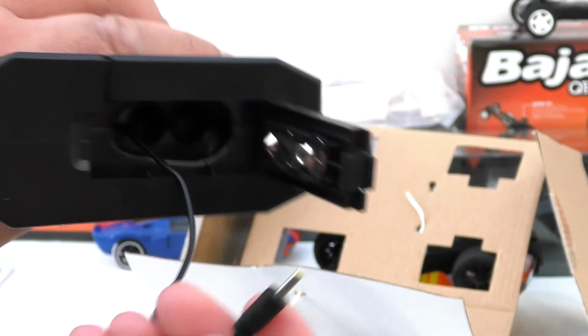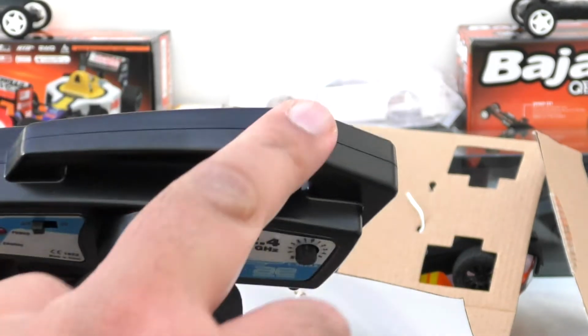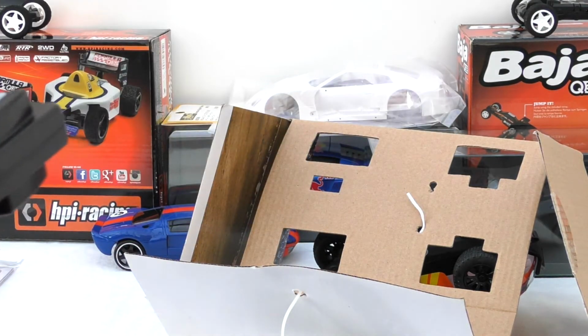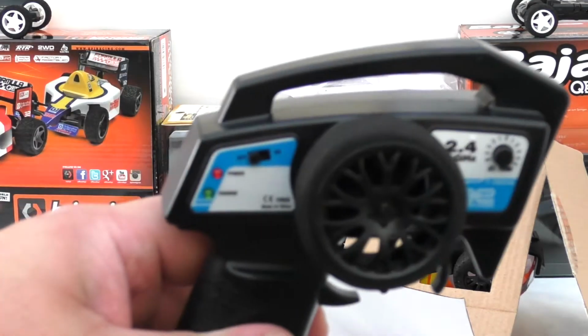And that will charge your car. So it's doing it a bit different. HPI's version was a little bit more user friendly. It was on the top and it was just a lead going to your car. And they've done it a bit differently. I suppose they couldn't show them that we copied you. Right? But yeah, okay. I prefer the HPI one. It looked better than that, looked nicer than that.